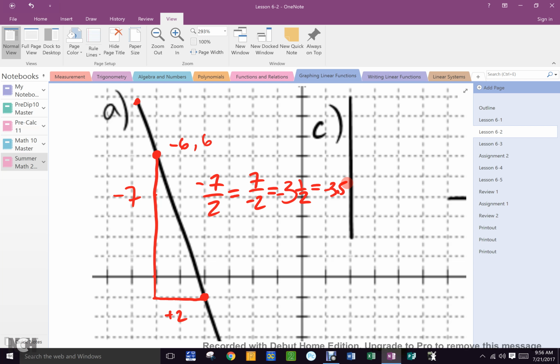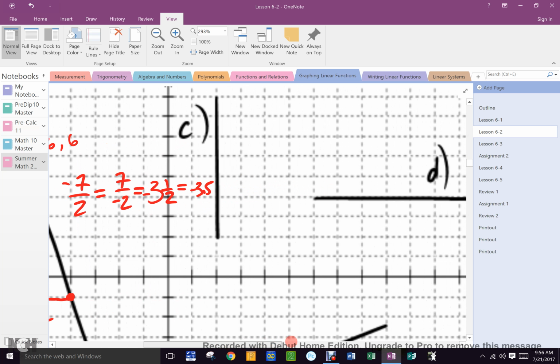Why do we not? Because it's hard to do rise over run when it's in a decimal. But what do you do in physics class, do you think? In physics, you're going to end up using decimals. Everybody cool? Okay, so let's look at B.